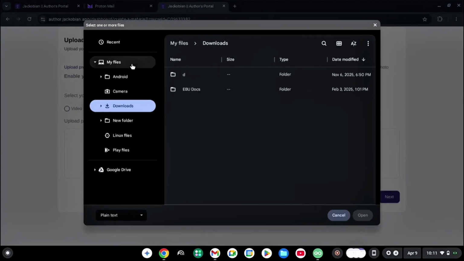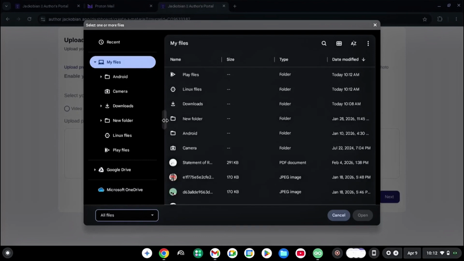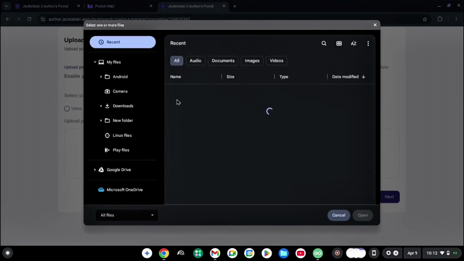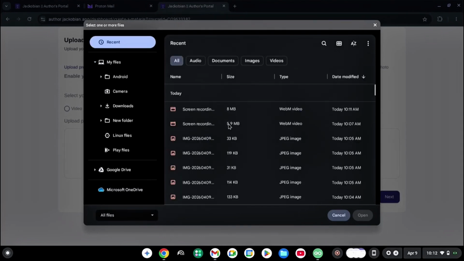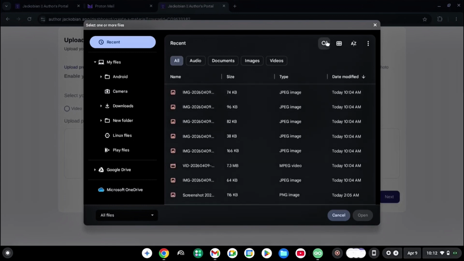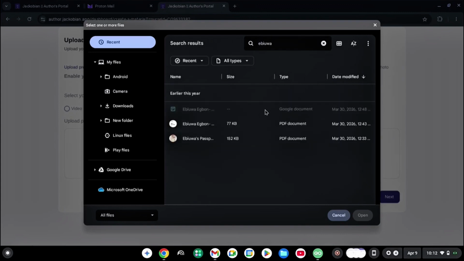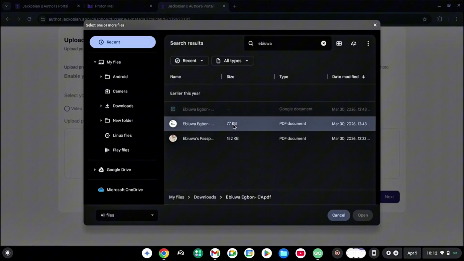So for this demonstration, we're going to be uploading a document file. So this document is our preview material. We selected documents, so we're going to look for a random document to put, and here I searched for my resume. I just searched my name. I usually store a lot of my documents with my name, so that came up. I uploaded my CV, so that's our preview material.